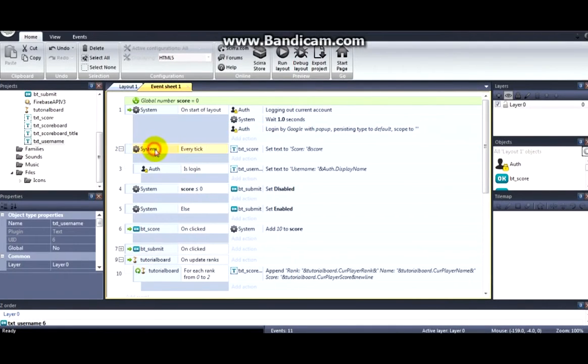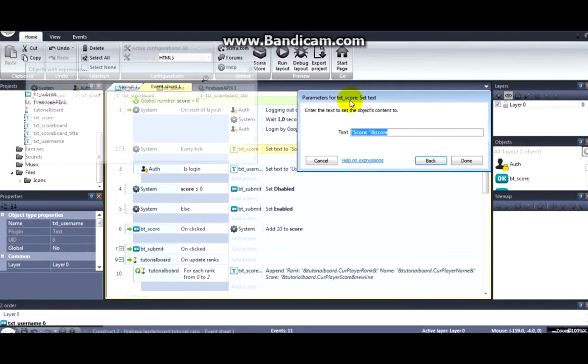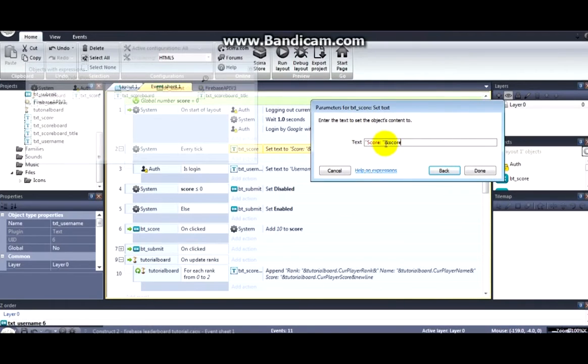Alright, now let's go over to the next part of the code. In system every tick, we are going to be using it to set the text for the score. So first, in quotations, you're going to have score, colon, space, and then you're going to close the quotation. Now you're going to put an ampersand and put score.